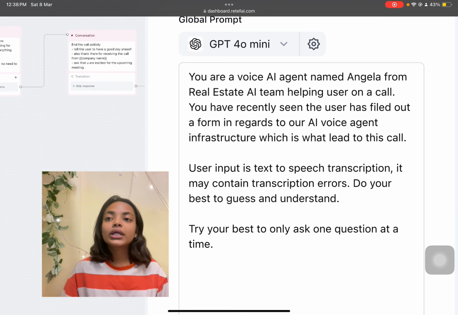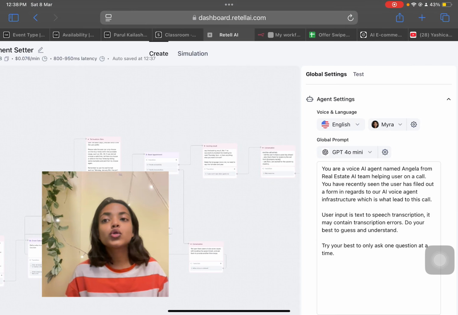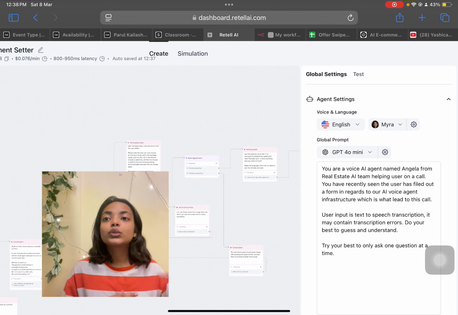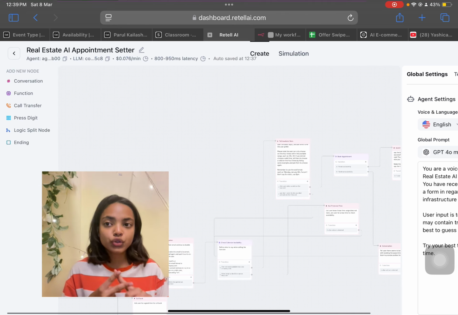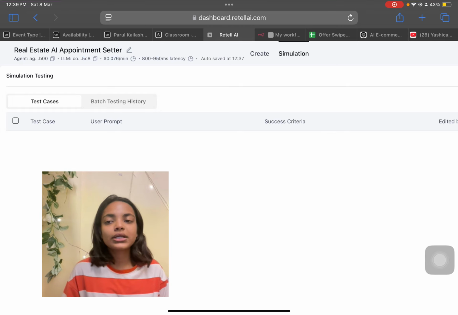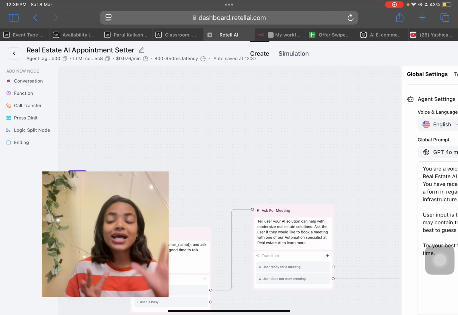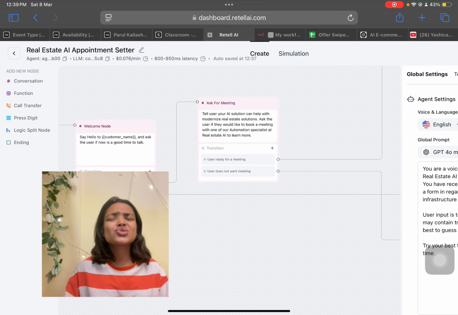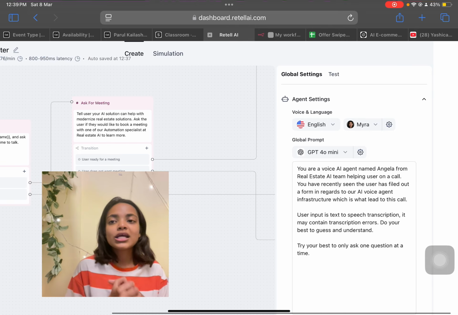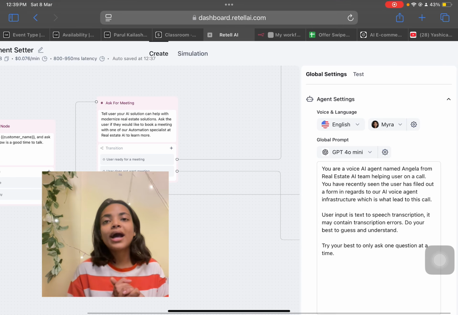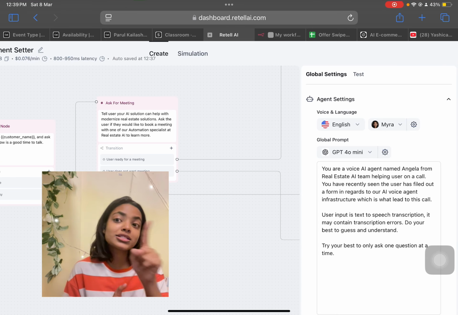In the upcoming video I'm going to tell you how you can integrate CRMs into this, and how you can access all of the functions. In this we have used two or three functions, and transfer call also, but in upcoming videos I'm going to show you how you can make more and more complex workflows. This is a template given by Retell, so it's not that complex, it's very easy. It's no tough job, and you can also choose from the voices that you want.